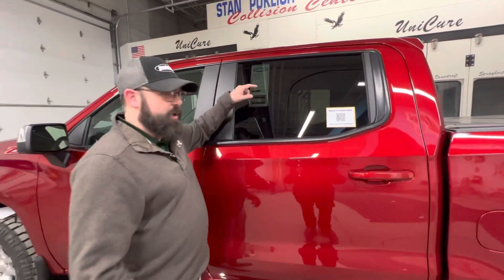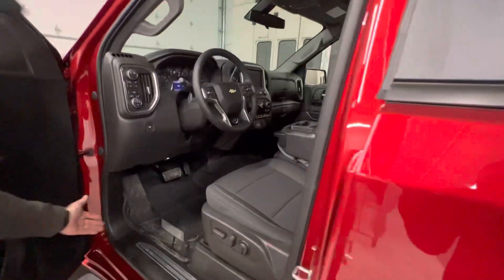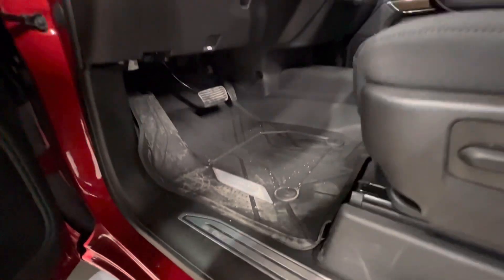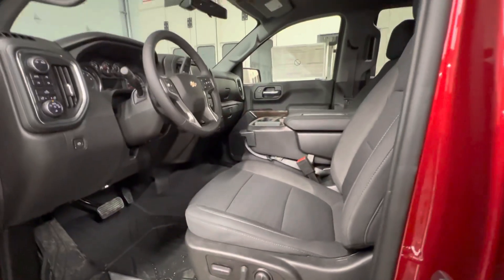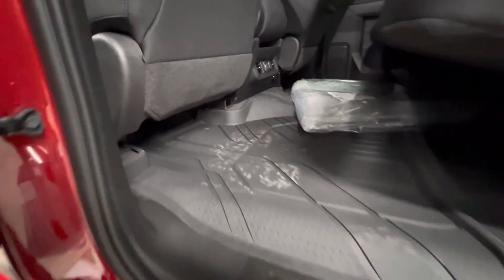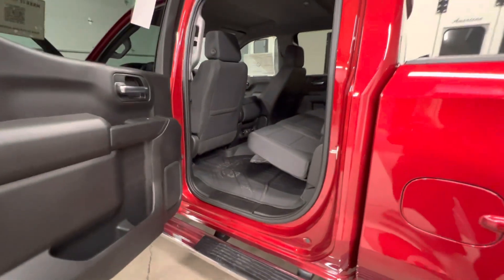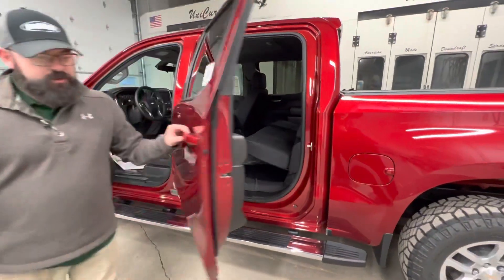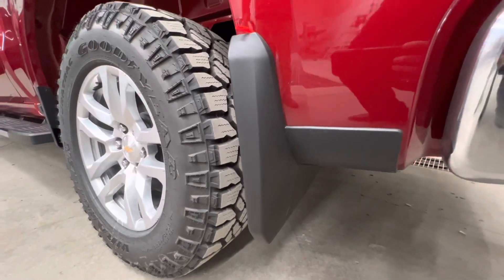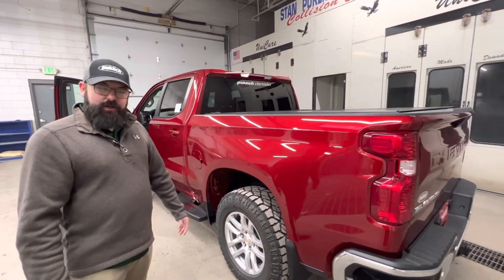On the addendum sticker here, we add what we call our Pucklitz protection plan. We add an all-weather floor liner — these are the GM all-weather floor liners, rubber material, molded, laser cut. We get those in the front on both sides, and in the back we put an all-weather floor liner all the way across that interlocks and goes underneath the seat — provides a bunch of protection and keeps your investment protected over the long run. We also add molded mud flaps, installed right away so the customer doesn't spend nearly as much time at the dealership.